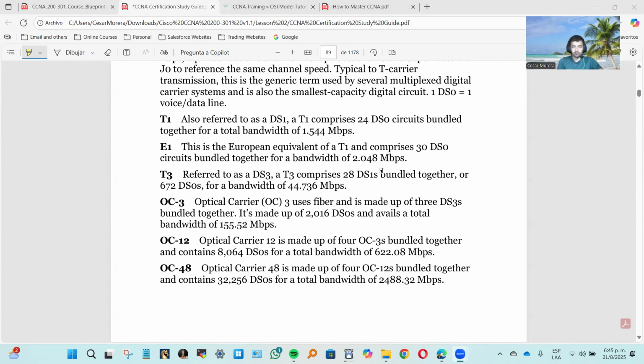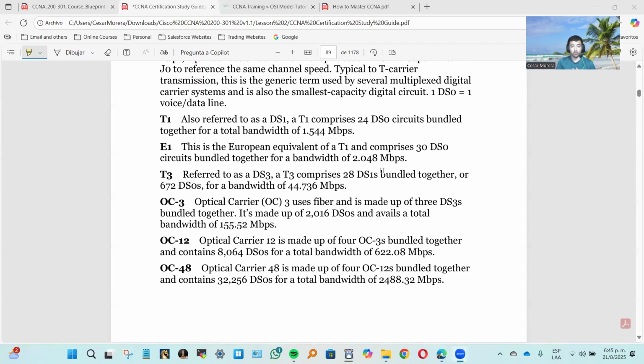T1 is referred to as a DS1. A T1 comprises 24 DS0 circuits bundled together for a total bandwidth of 1.544 Mbps. E1, this is the European equivalent of a T1, and this one comprises 30 DS0 circuits bundled together for a bandwidth of 2.048 Mbps.